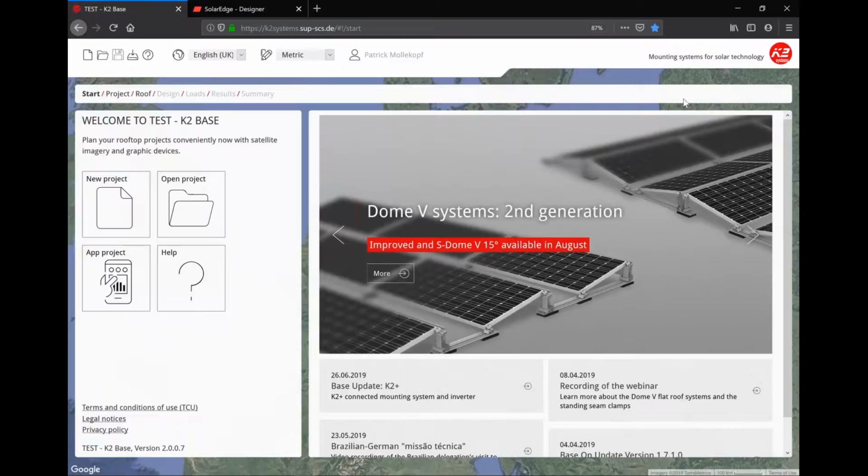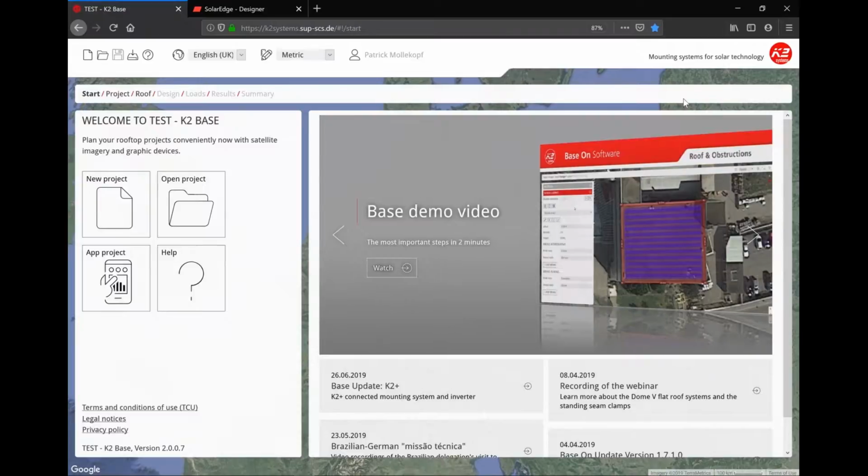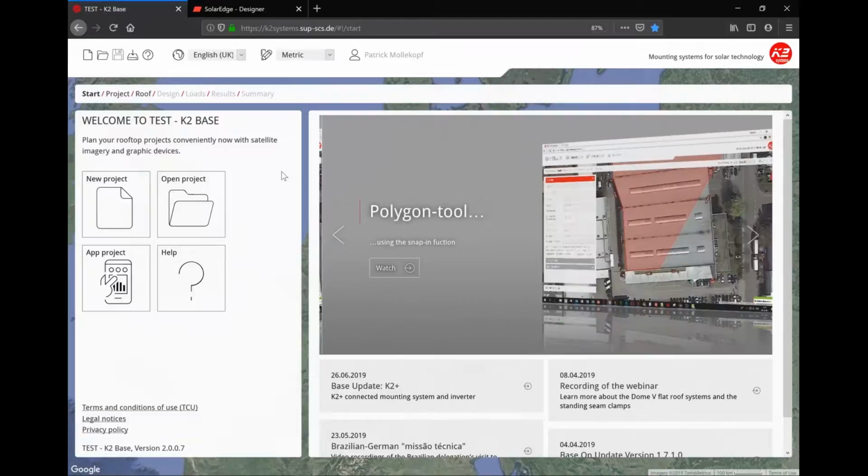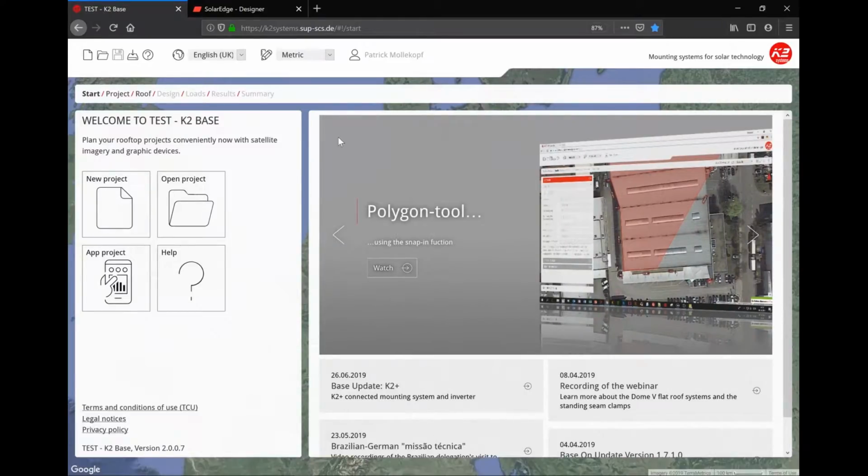Okay, perfect. All right. So I'm just going to go through a really nice and easy project today. Nothing too complicated. For those of you who haven't used our tool K2 Base yet, what you can do is register yourself if you go to the URL up here. Basically, registering is quite easy. Let me just show you real quick.